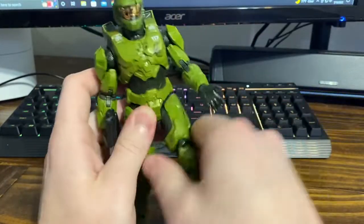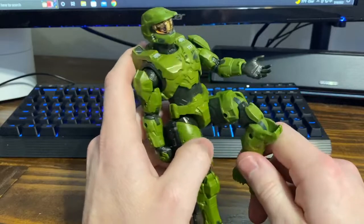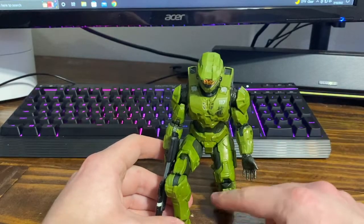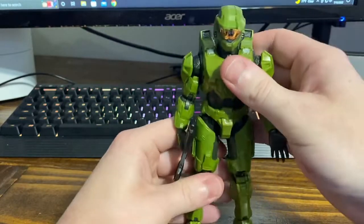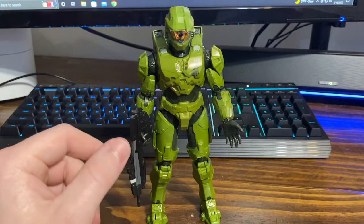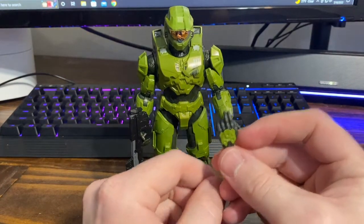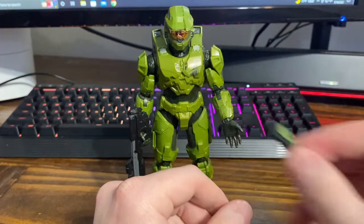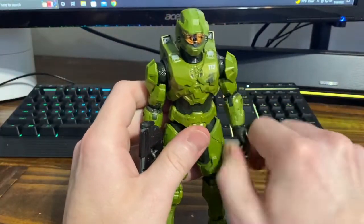Looking at it from the side, the torso goes like that far back and that far forward — really nothing there. The waist is pretty good, you can kick out forward, not very much back. The knees are awful, they're so ugly — if you want to get him in a crouch position or a kneeling position it looks pretty bad down there. And the accessories: he comes with this gun, an open hand, a gun-holding hand, a pointer finger hand, and fists from each side.